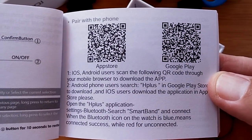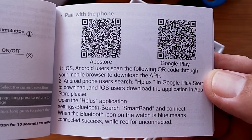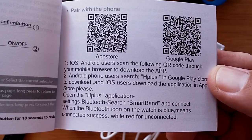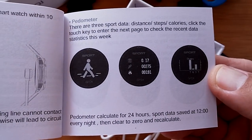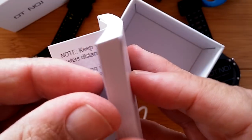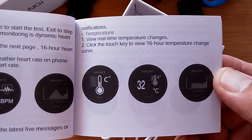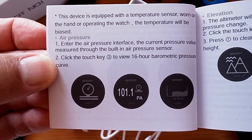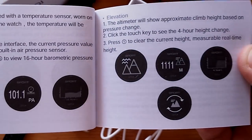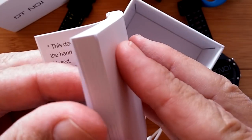Here's the QR codes you're going to want to scan to download your tethering app for Apple or Android, and the app itself is called H+, which you could just go over and download directly from the Play Store. You don't need to use the QR code. A bit about charging, information about the pedometer, heart rate monitoring. This is a thick book with big pictures and big words, not like those little 4-page fold-out things. So pretty easy to watch or to read. There's the business about the altitude. That's going to be fun, huh?